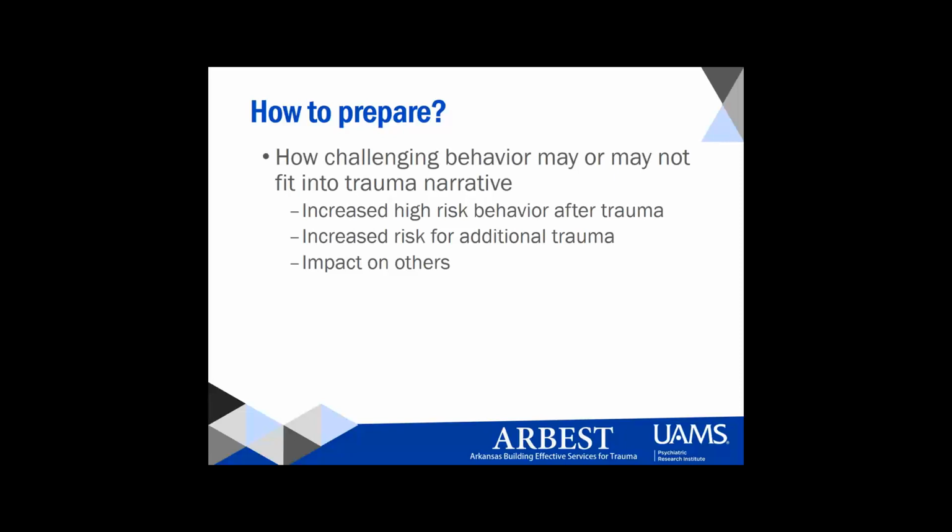Or, they made some poor choices around using drugs and alcohol, and that led to a friend being killed, maybe drinking and driving or substance use, or a friend ODing. Is that part of the child's trauma story? And it's not an easy decision to see whether it's included or not. The bottom line is the focus should be on the child's trauma story and reducing their trauma. And if that's part of the story and it's needed to process and work through to help them reduce trauma symptoms, we're going to include it.